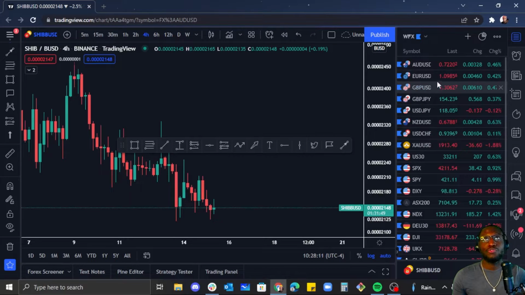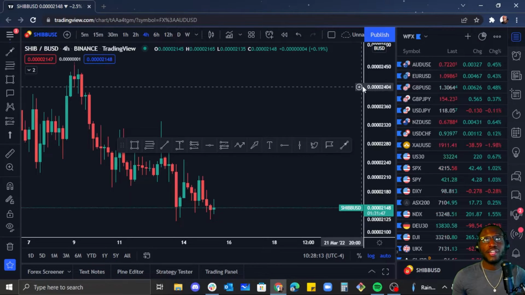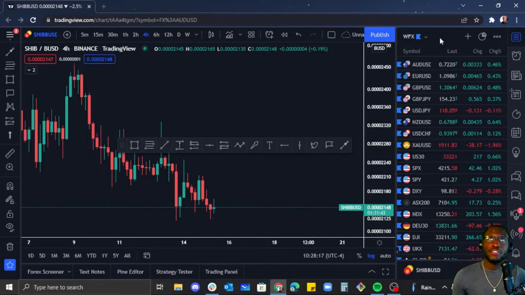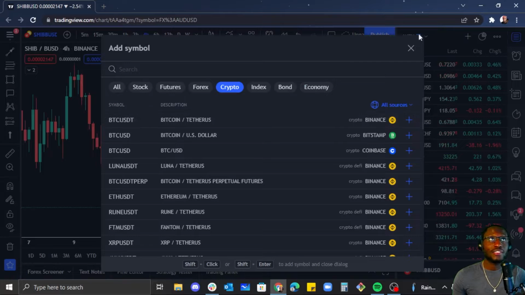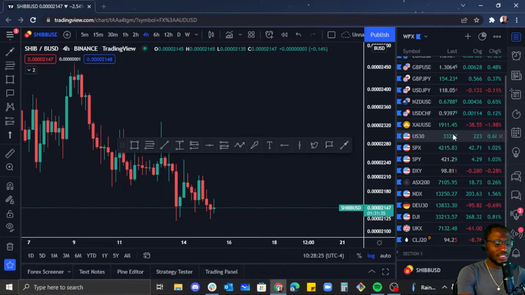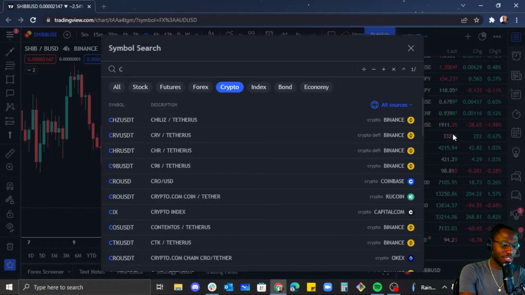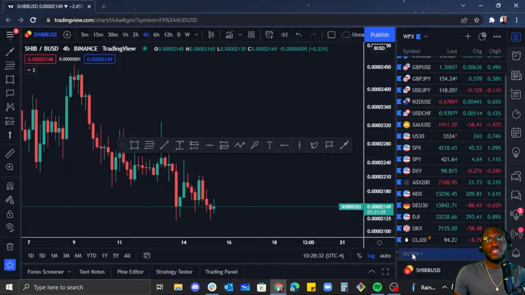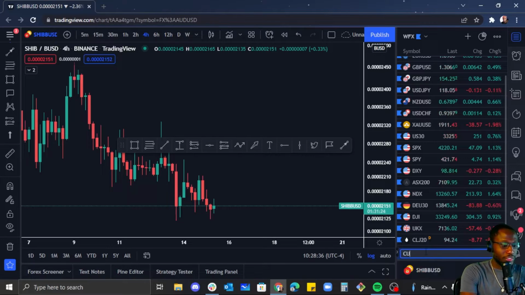Let's say Wolf of Forex. So this list I already have created here, and let's say that I want to add a new section to it. I can just go ahead and click on this 3-dot symbol and then just add new section. Now let's say I want to clean my watch list up and separate this section. Just add currencies here.